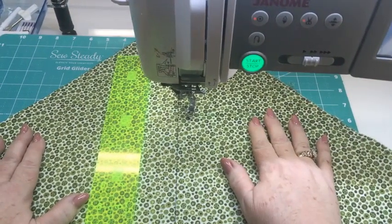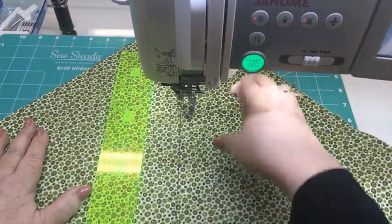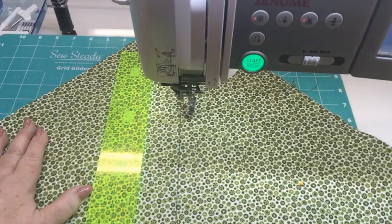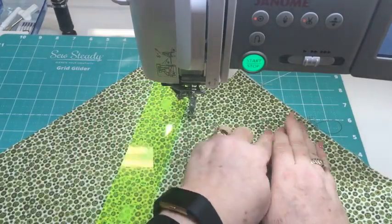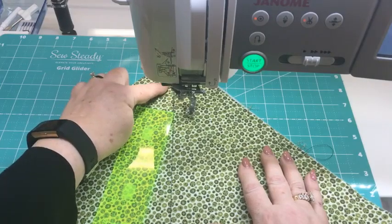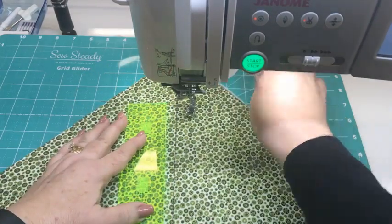And we're going to sew one completely down, and then I'm going to switch to the other direction, and I'm going to use my echo guide to make it easier. So you've got to keep track of where you are, and just remember, I'm doing a circle. So this out here in this corner is going to cut off, so I'm going to use that as my margin. I'm not going to worry about that.